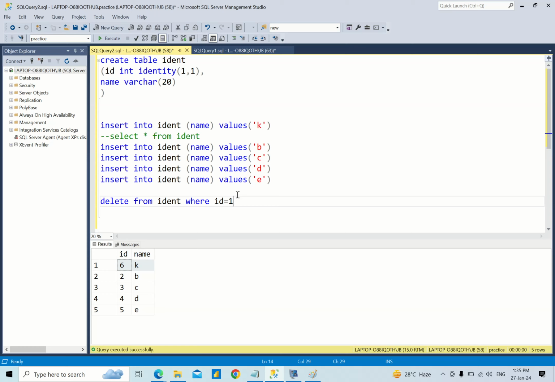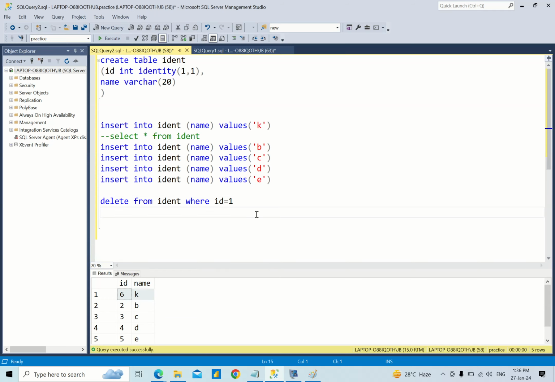So this is about the identity column, and the next topic is how to insert the data manually into the identity column.